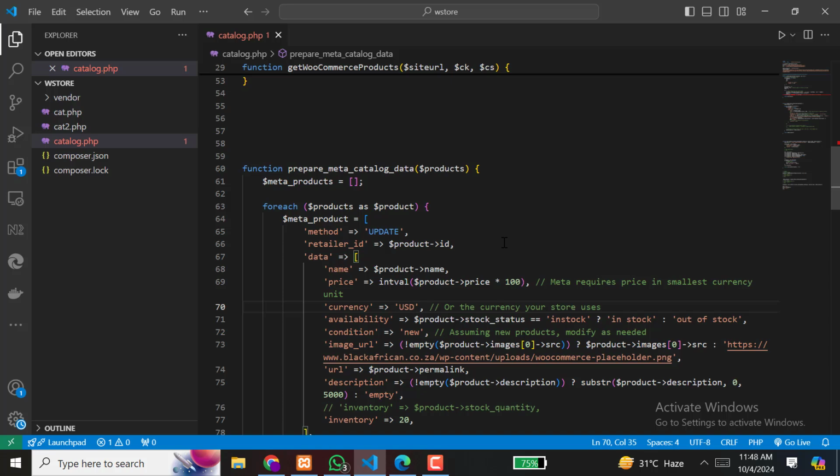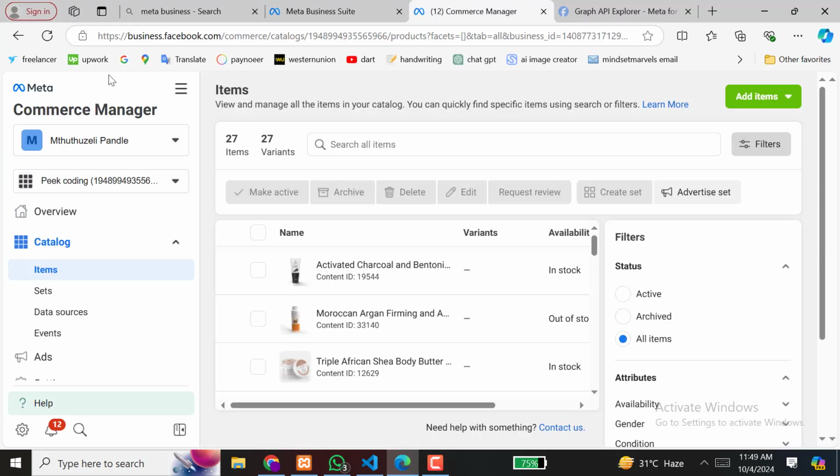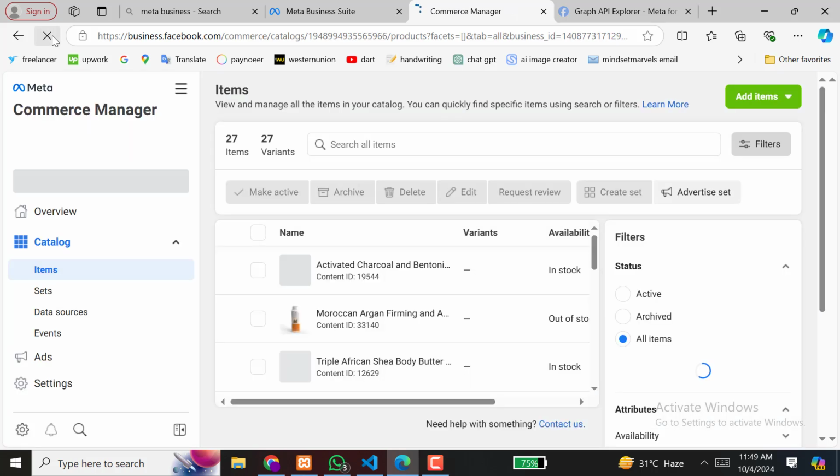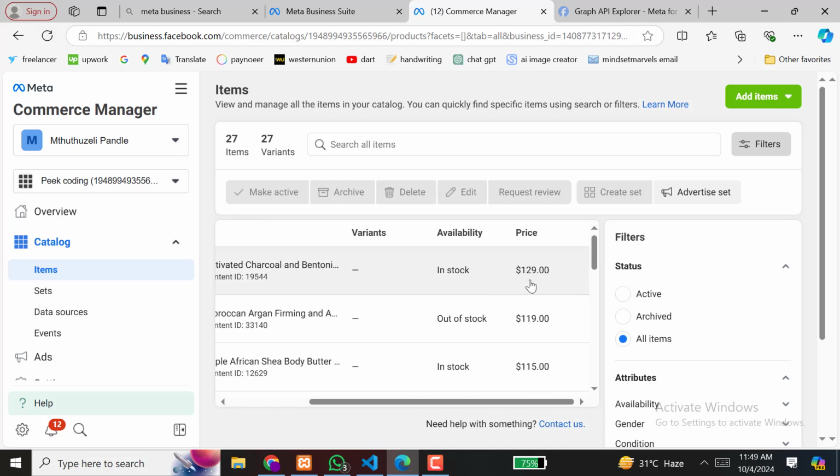Let's see if it works. Now go back and refresh the URL. Basically this gives us a unique ID. We can check the progress of our request, but for now we don't need that. Let's go back and refresh this URL. You see here now the price is in USD.